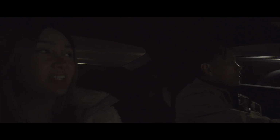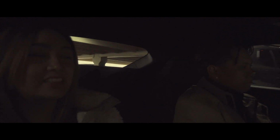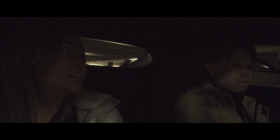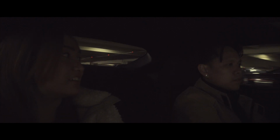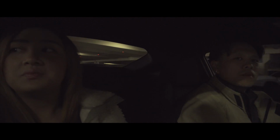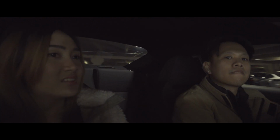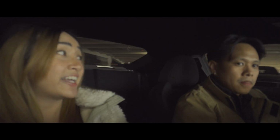I just don't like small cars. And it's just so nauseating being in this car. As soon as I get into the car, I feel like I have a headache, or there's just something, maybe it's the scent too. Oh yeah, you don't like new car smell. Yeah, like my mom's, what did she have? Her Acura was the worst.